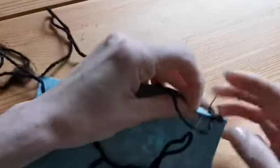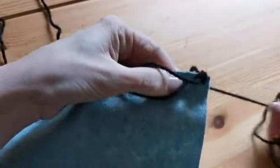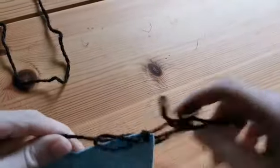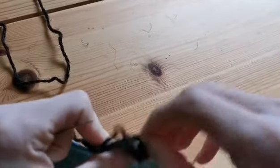So if we do that again, before we close the loop, we come up through it. Oops, pardon my wobbly camera. Let's just get that tail end out of the way again.